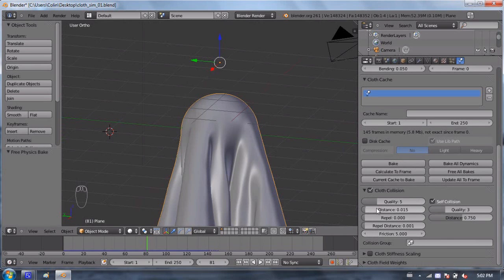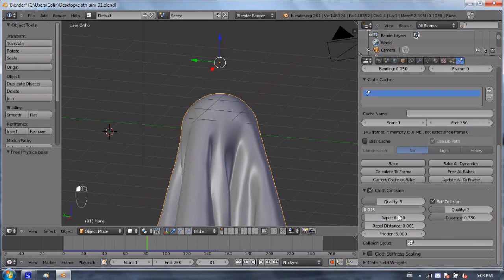So if you are noticing things sticking through your cloth, like if you drape this cloth over a cube, you'd probably see the corners of the cube poking through the cloth. You can change the distance in which it counts a collision, and the force that the cloth is repelled away from the collision object, and that's down here, and the repulsion distance. So the minimum distance, it starts counting cloth collision. So you can play with these values. They'll just affect how far away from the object your mesh or your cloth rests.